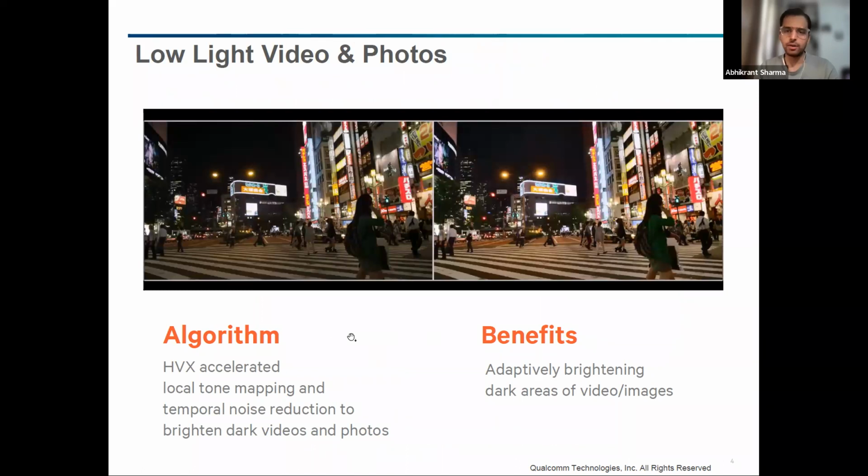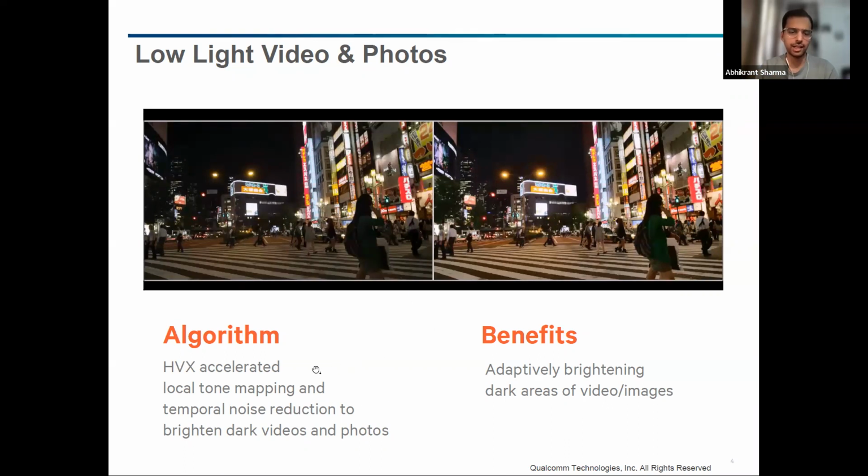So when we talk about camera applications or video applications, most of the algorithms make use of HVX hardware. They are HVX accelerated. This is one example where we do the low light enhancement in photos as well as videos. I'm sure you must be using this whenever you're clicking photographs. Whenever you try to click photos in a low light environment, the photo needs to improve the brightness and also ensure that the toning in the darker areas is slightly better, so that the image quality comes out really good. All these algorithms on the Snapdragon hardware are getting executed on the HVX basically.